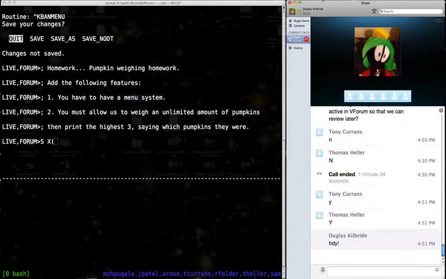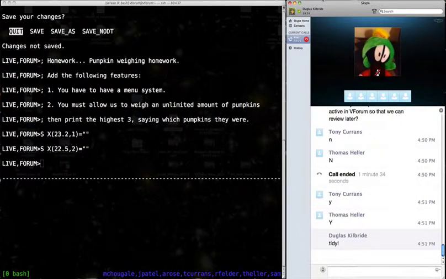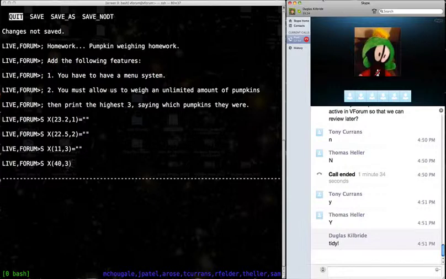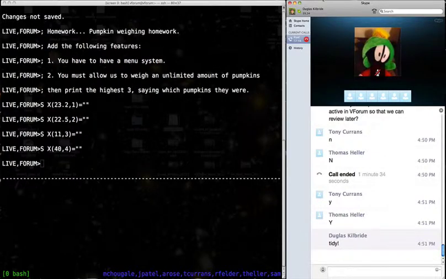We need to sort it. So you're gonna set the weight of the pumpkin. So let's say pumpkin 1 weighs this much. Pumpkin 2 weighs this much. Pumpkin 3 weighs this much. And pumpkin 4 weighs this much. So, in order for you to be able to print this array out to the user, you're going to have to combine dollar order with the for loop. And I was hoping to postpone this until next class, but you know, here you get to have a taste for it.